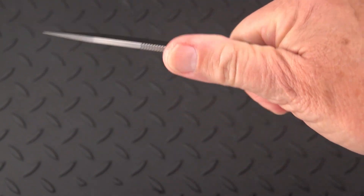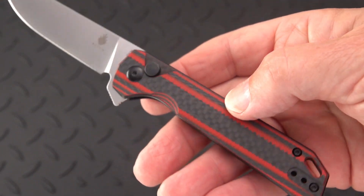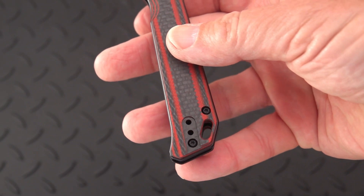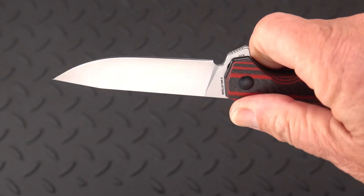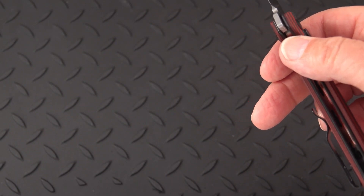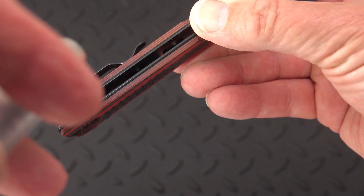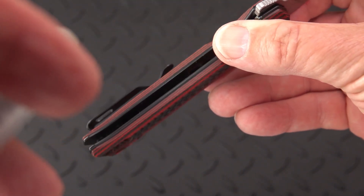This was a good move on the part of White Mountain — this is unique in the world of button locks, Kaiser button locks, blade material, and everything. So far this is the only handle material I've seen on this special edition. It feels extremely light in the hand, and we do have weight-relieving skeletonizing on both sides.